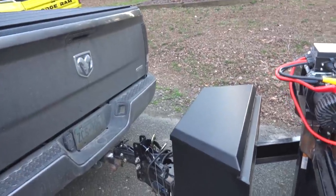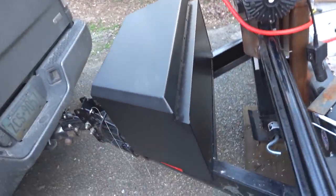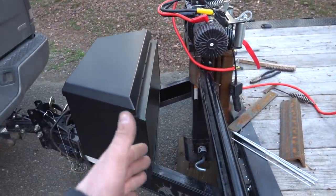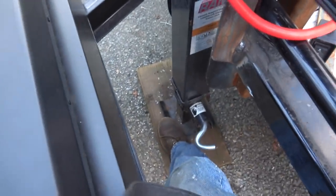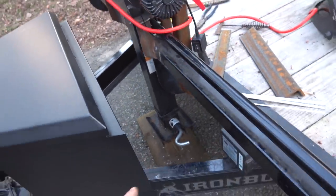All right, so got the trailer hooked to the truck, got the box placed where I want it. Basically, I want to line it up with the back of this cross member on the frame of the trailer, so that'll give us adequate access in here to our jack, so I can push that down with my foot and then release it. It's actually easier if I do it with the left here, and then I can reach down with my right hand and grab the pin.